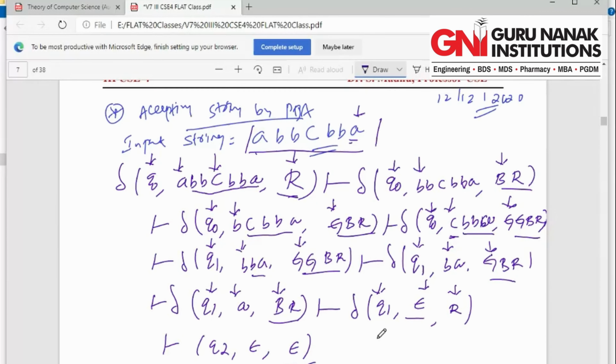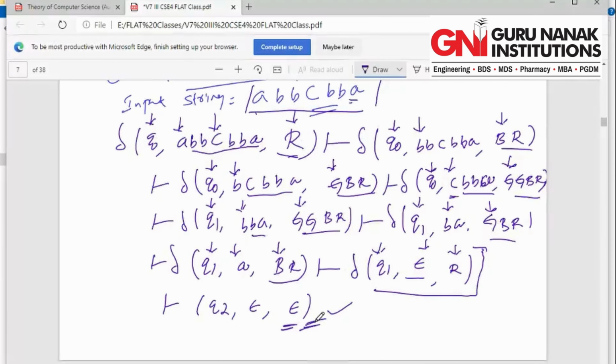One is that the input is accepted by PDA. Just listen to what I'm saying here. I didn't extend this. Input accepted by PDA means you can write up to here only. Suppose they ask for PDA accepts with empty stack, then write this last step also. Is it clear now? Up to this step is accepted by PDA. With empty stack, then remove that R also from the stack, and then you can say it is accepted with empty stack.